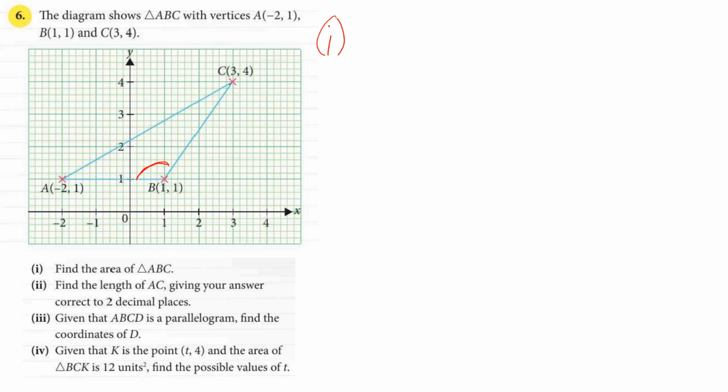Okay. I don't know whether you remember doing that. What we're going to do is, I'm not going to use base AC. If you're going to use base AC, then I have to use this height, which I do not know. And I can't find it because I don't know this point here. So I'm not going to use base AC. I'm also not going to use base BC.